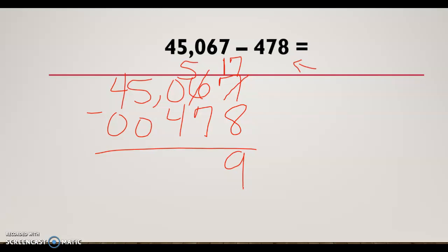7 is bigger. Go next door. This time when I go next door, I see a 0. I can't take anything from 0, so I go to the next neighbor. Take away 1. Still, you always only take away 1. So 5 minus 1 is 4.